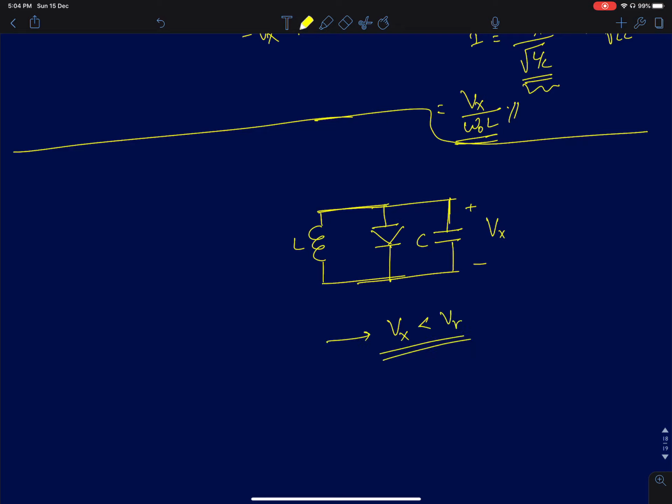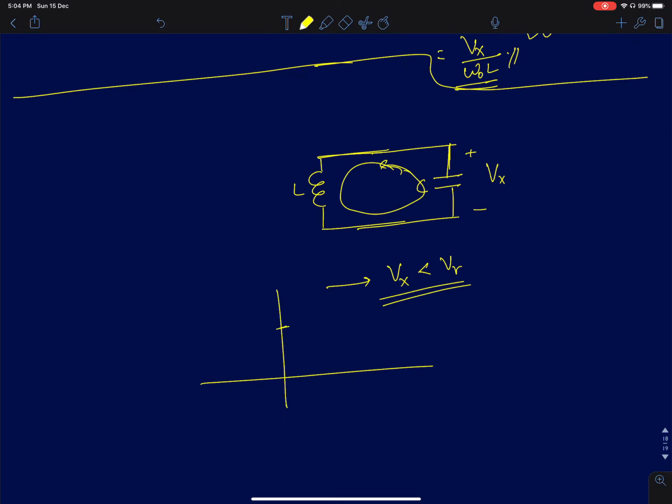Now in this condition, we know that the diode will behave like an open circuit. So the diode is not going to conduct, it needs V gamma of voltage to conduct. Now the capacitor is going to charge the inductor. When I say charge the inductor, the inductor current will build up. The inductor current will increase, and then the capacitor voltage will keep oscillating between plus Vx and minus Vx. So here Vx is less than V gamma, so it will just behave like a standard LC oscillator. The diode really has no role there.